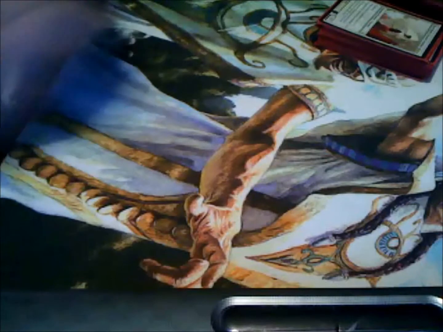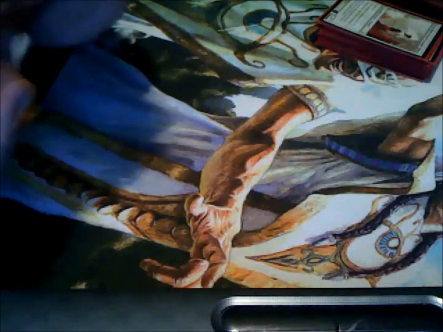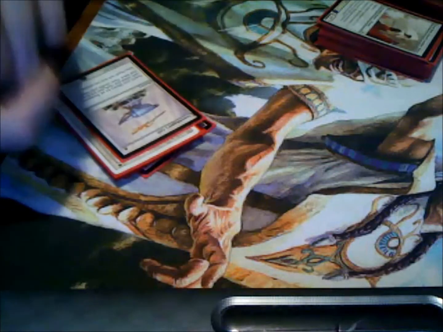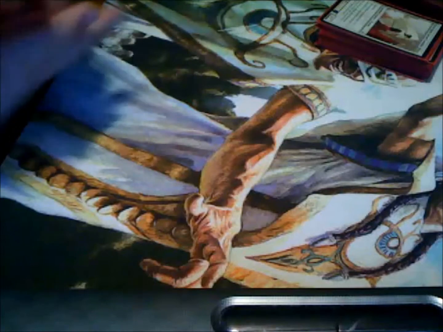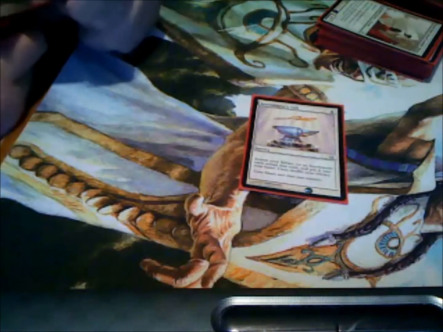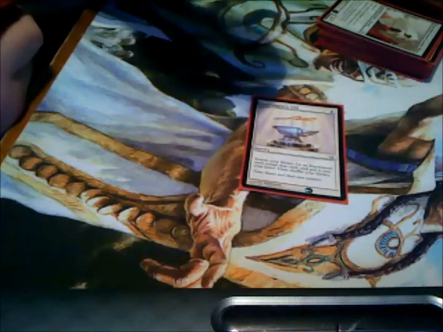Okay, I'm going to have to speed it up a little. For instants and sorceries, obviously we got to run Steel Shaper's Gift. It's a tutor. Search your library for an equipment, put it into your hand, shuffle your library for 1.